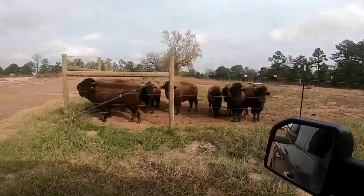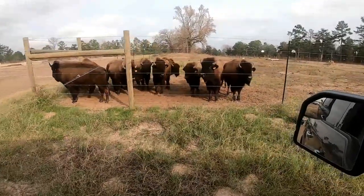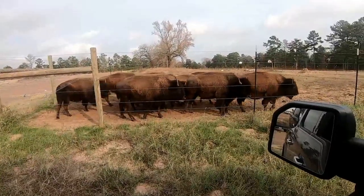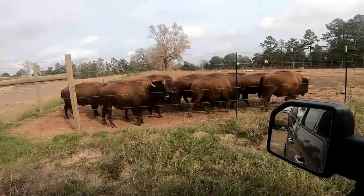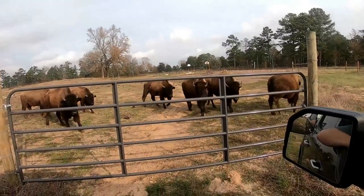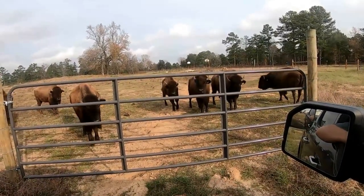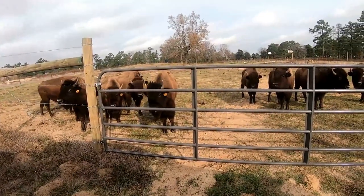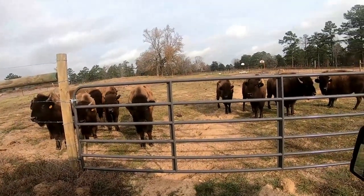If you're wondering how the yearlings are doing, they're right back where they used to be when we first got them put in here. For some reason, they just love this little corner, huh, guys? Out way yonder, we have some portable panels. I'm going to have to go ahead and block off some alley to get the adults into the big working pens. So let's go pick some of those things up and go block some stuff off.